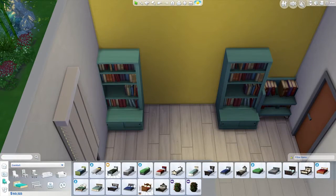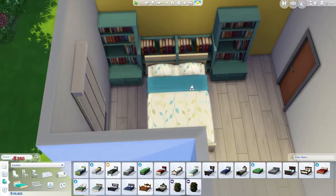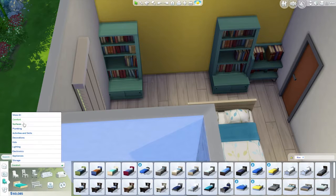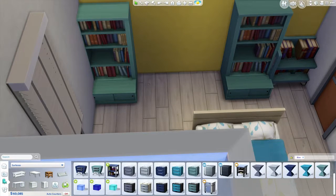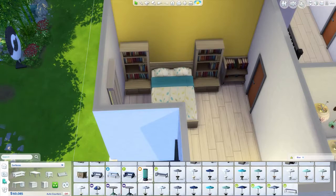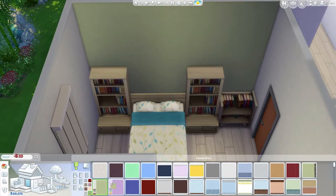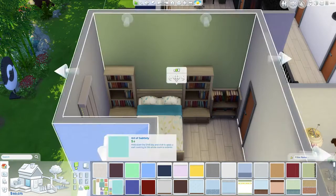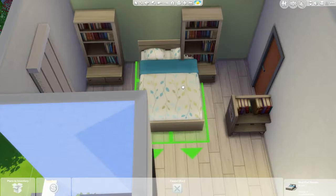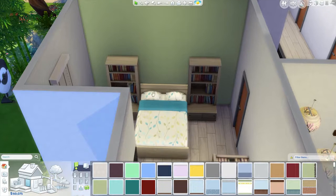Then we have the nature person's room, which has a guitar, and then we have another room which is a real musician's room, which has two guitars and I think a violin even, and I think that one has a blue and orange color scheme, which is really nice. And then we have this room, which I think is more of a girl that's popular and social and all that, but she also really loves to read and study. So she has a lot of books and bookshelves in her room.